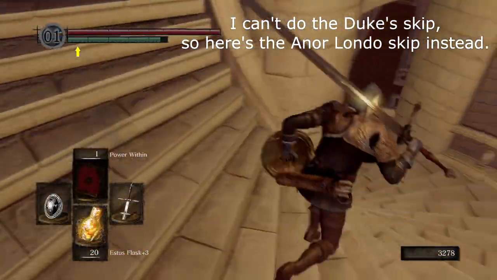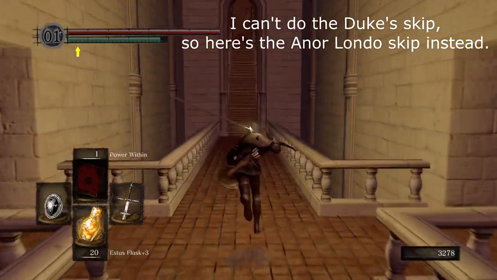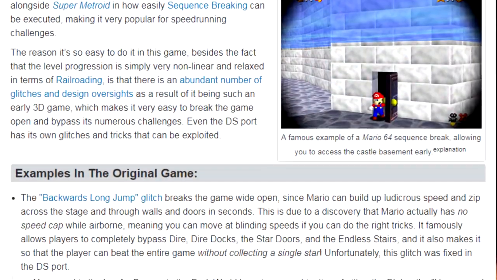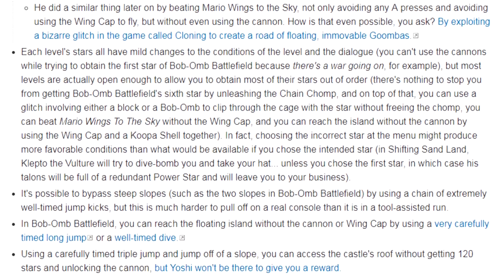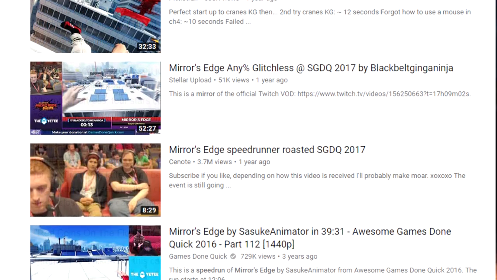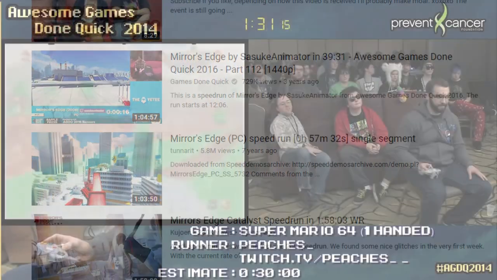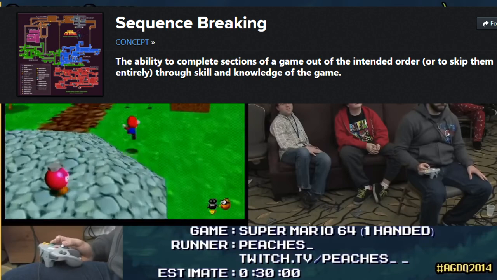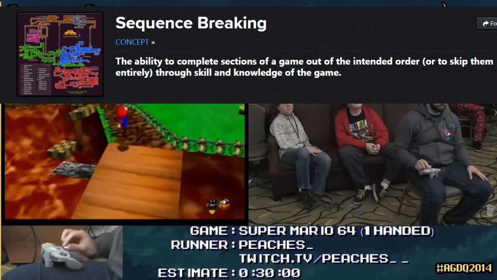Or making a small jump on the staircase in Anor Londo to avoid a good chunk of tedium and get straight to the boss room. There's also this ludicrously long list of glitches and exploits famously demonstrated in AGDQ for Super Mario 64, and exploit-riddled speedruns of Mirror's Edge are quite something to behold. From Giant Bomb, sequence breaking is the ability to complete sections of a game out of the intended order, or skip them entirely, through skill and knowledge of the game.